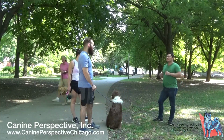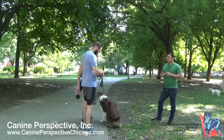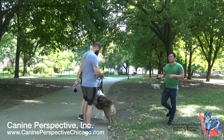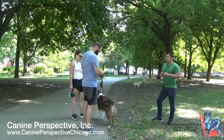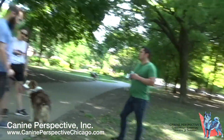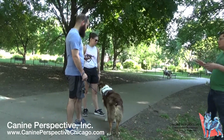First we want to get our connection level. What do we have on the remote? 5? Let's put like 10, 15-ish. That's typically where dogs start to feel it in the beginning. Then you hit the bumpy one on the side, which is your nick function. That's what we're going to be using for training. Continuous, I'll explain later, but just worry about the nick, okay?